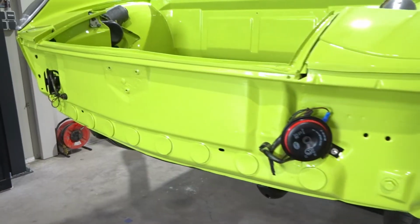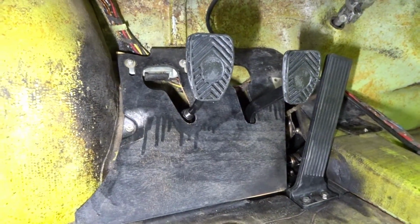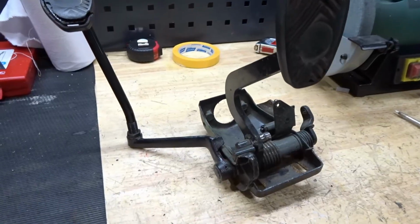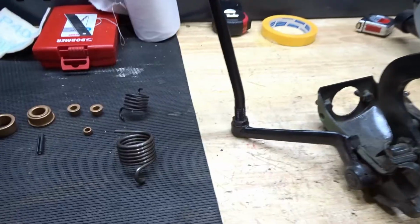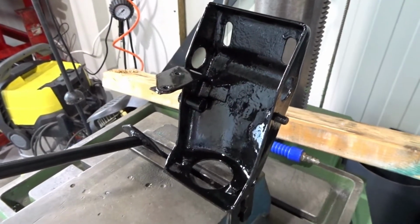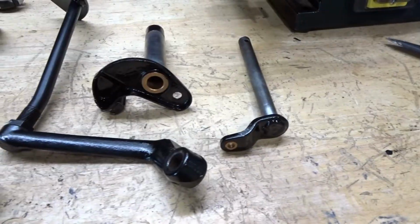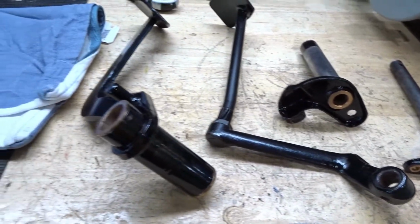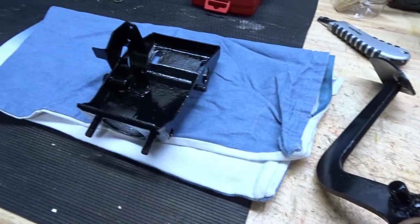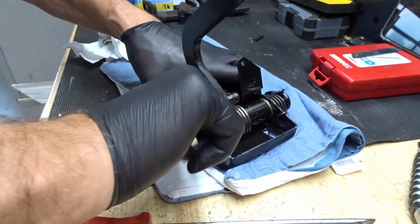We installed new horns, took out the pedal box, cleaned it up and got some new springs and bushings. Then we gave it some paint. And it was time to reassemble it and place it back into the car.